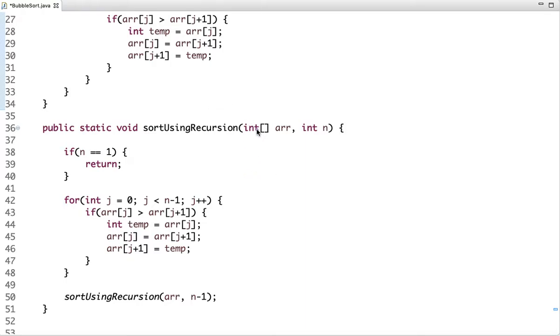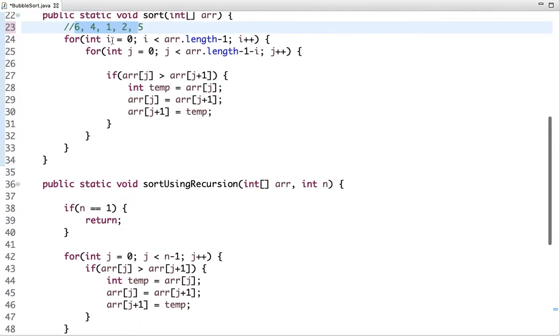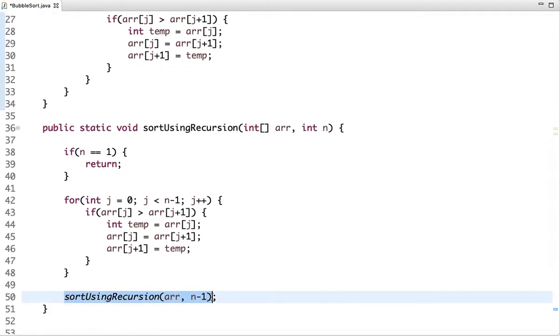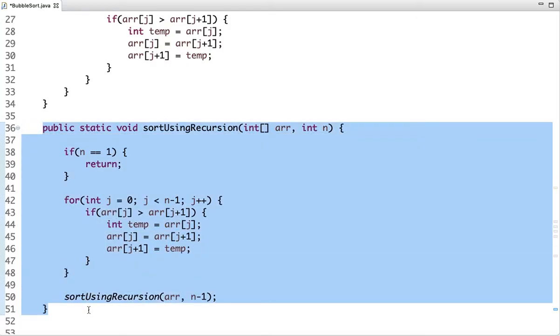Remember, here we run a loop from 0 to n minus 1, and in the inner loop we subtract the value of i after each iteration. After we call this method and pass the array, after each iteration we subtract 1 from the array length, as the last element is put in the last position after each iteration.